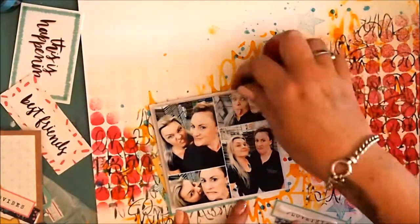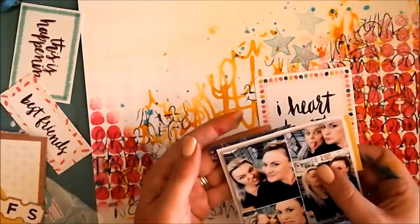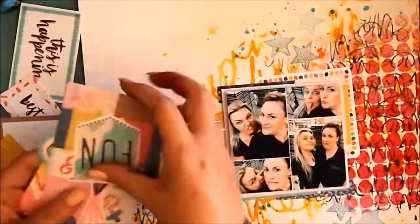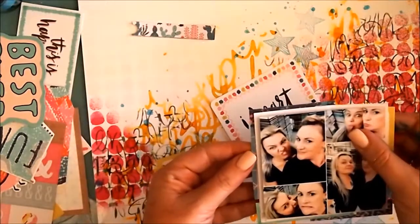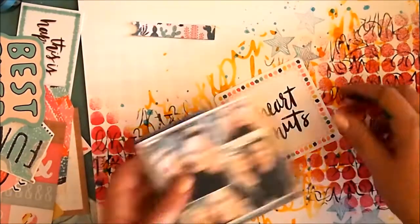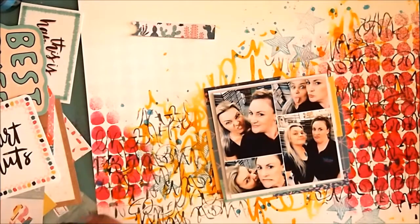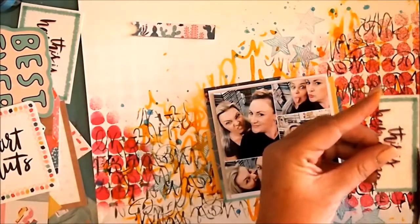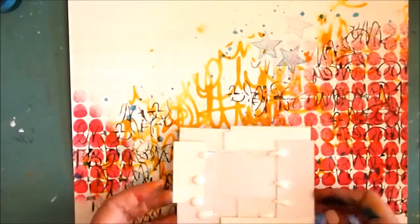When I do all my layering under my photo I generally work from the photo down — I find this is the easiest way to go and I can build and frame my photo beautifully this way. So just grabbing all these little pops of color and bits and pieces, I use a little bit of Helmar's glue to slide those in underneath. Lots of shuffling of paper, lots of gluing, lots of changing my mind, but you can see the process of building it up and it just creates a thin little frame all the way around to bring the focus back to the photo.